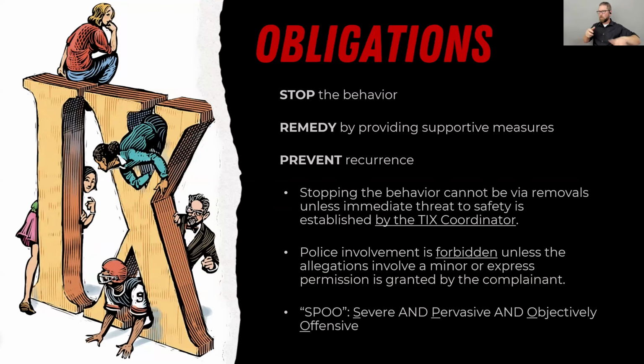Another term that we use within Title IX is called SPU. Those are the jurisdictional requirements that an incident must meet in order to be classified as a Title IX incident. That stands for severe, pervasive, and objectively offensive. An incident has to meet all of those. So it might meet severe and pervasive, but not objectively offensive. So it would not fall within Title IX, but that does not mean that we stop. We still would proceed with an investigation under other policies and procedures.